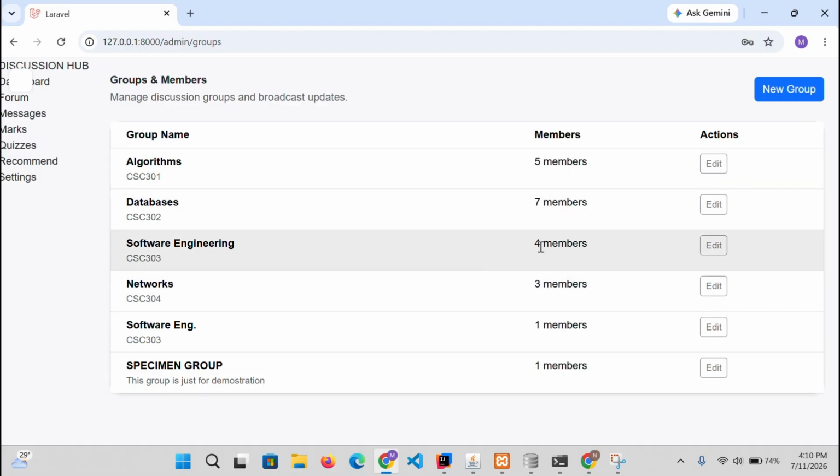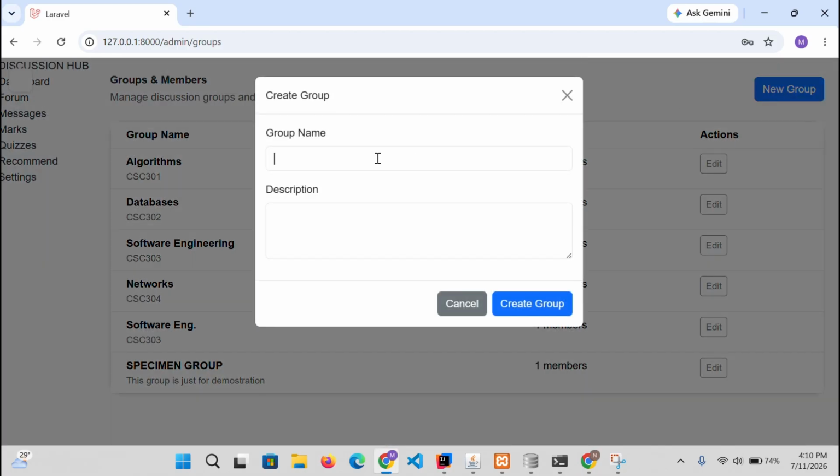He sees members in each group, and he can also create groups because among the requirements, the administrator was the one supposed to create these groups students are going to be participating in. So let's create a group. I've created a specimen group here, so I can call it specimen YouTube. I think that will work.